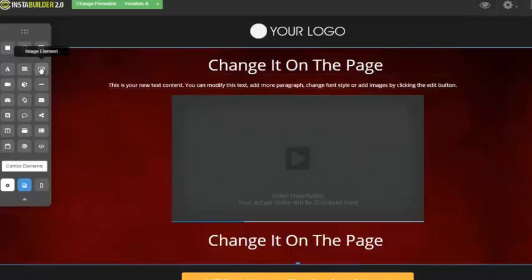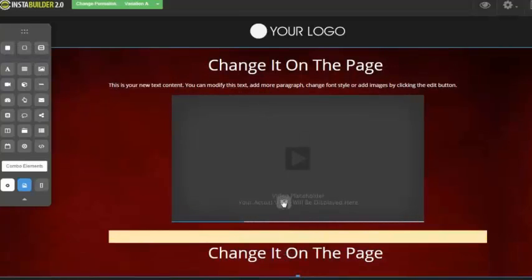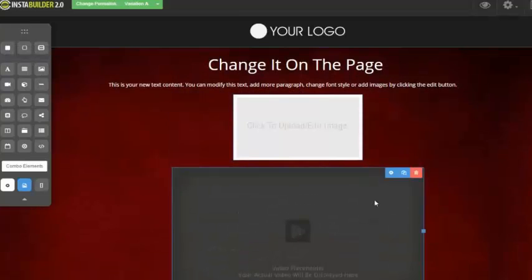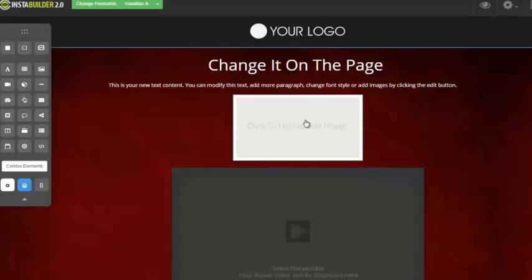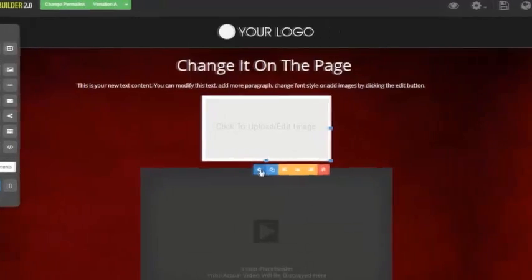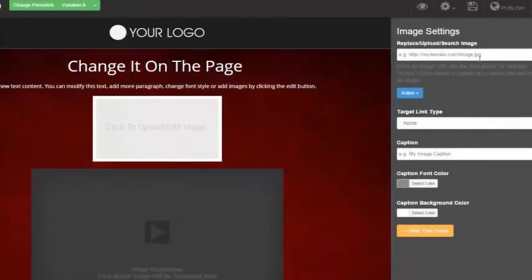So next we'll come over here to the image element. I'll drop this image right here, and we'll come over to the video in just a minute. I'm going to click this. Remember, 1, 2, 3. I'm going to come over here to my settings, and now you see that we have the ability to do something that you're not going to see anywhere else. If you have an existing image, rather than deleting your image and loading a new one, you can come over here and replace your existing image. Now that's pretty cool, but watch this.